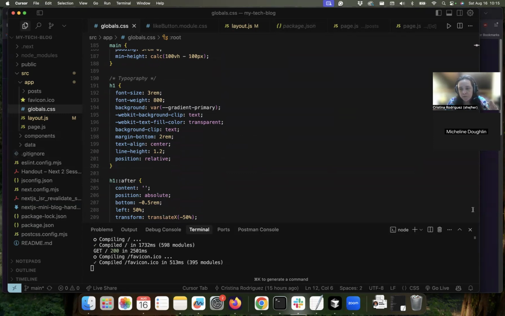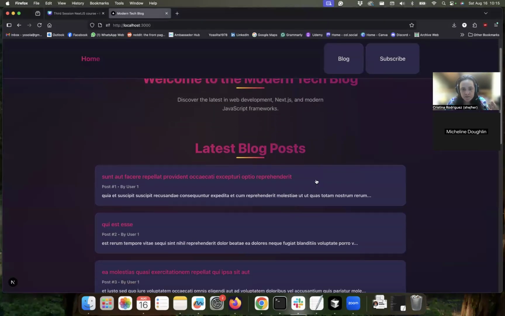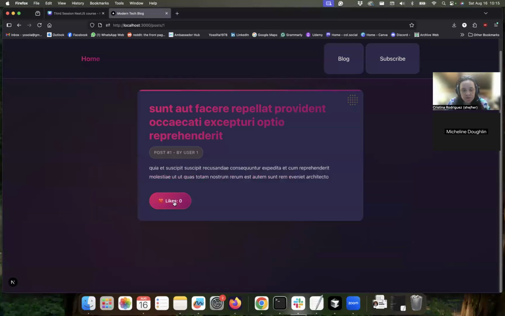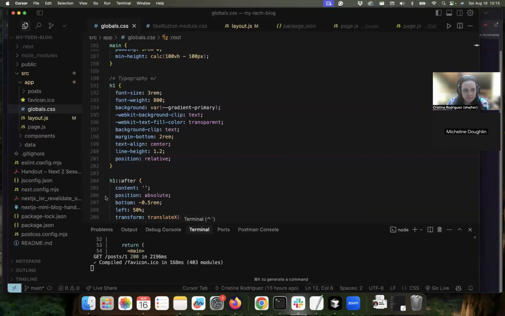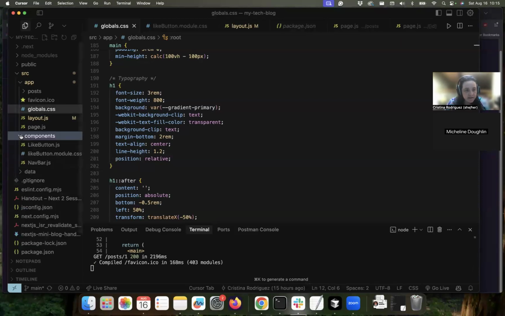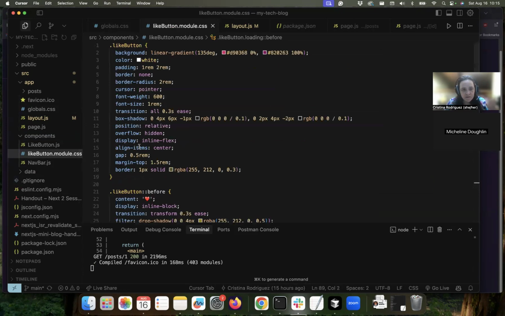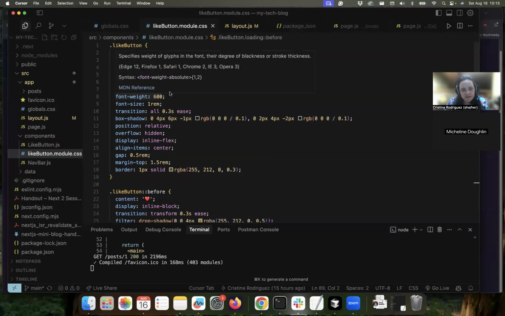For example, we have a like component. So if you click one of the posts, you will see the likes and you can move the likes. And for those styles, I'm managing that in the module for the button, because I wanted to show you how to handle specific CSS styles for things that you want to be different.